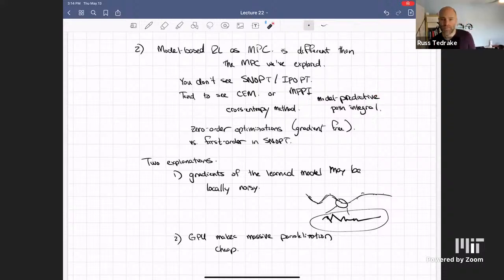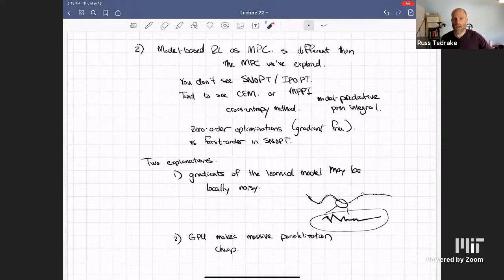That's awesome. So on the other hand, I had a question. With SNOPT and IPOPT, we write down a cost function, and then we write down a bunch of constraints, and we tell the solver to find a solution that minimizes cost under some constraints. And is that a framework? I don't think when we do MPPI, we're explicitly writing down linear constraints or nonlinear constraints. I'm not sure if that's right, but no, you're totally right.